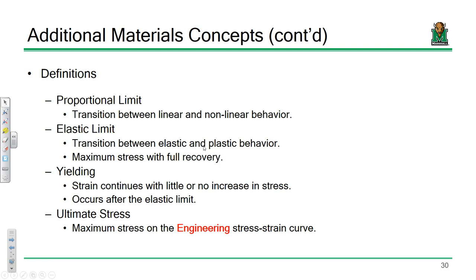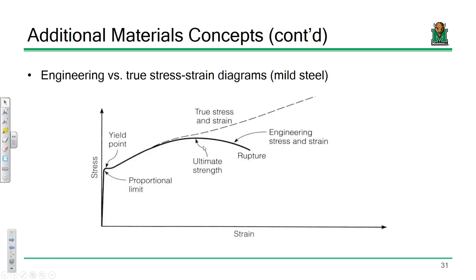Now, the ultimate stress is the maximum stress that the given material can withstand, and we report that ultimate stress based on the engineering stress-strain curve. So if we're talking about a metal, our ultimate strength is essentially right here. For instance, when we test concrete cylinders, that's one of the values we're after, because it helps us determine a very important quantity in reinforced concrete, f'c, the compressive strength of a given sample of concrete. This is a stress-strain curve for a metal, but I just wanted to illustrate that. Everybody good so far?